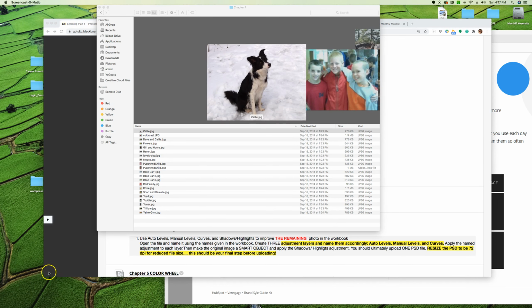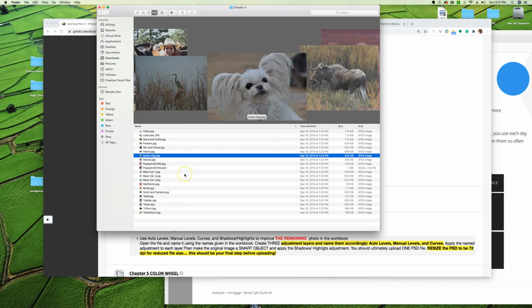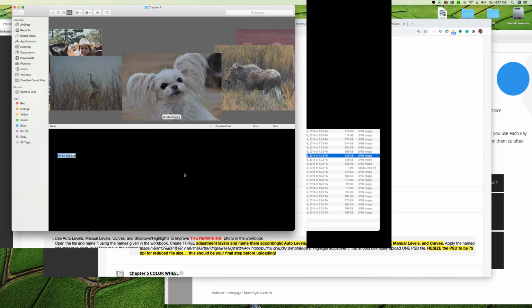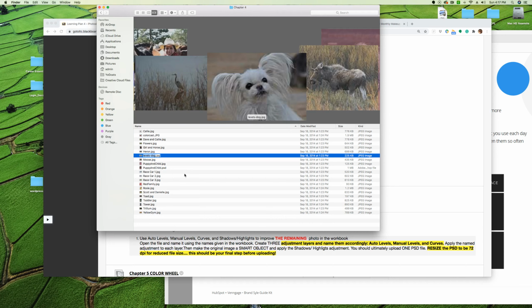All right, once you have that downloaded and unzipped, you'll see that there's a variety of photos in here, some from our book and others that I've added for practice. So within here, I'd like you to find the file called Levels Dog and open that, and we'll just do a quick practice on this using levels in a non-destructive way.